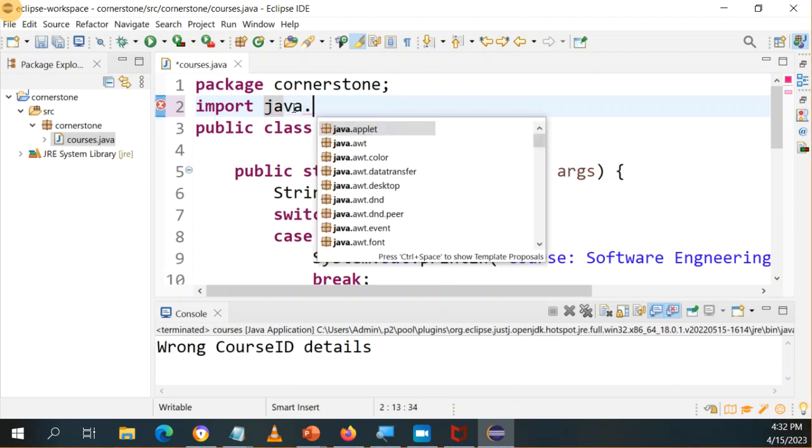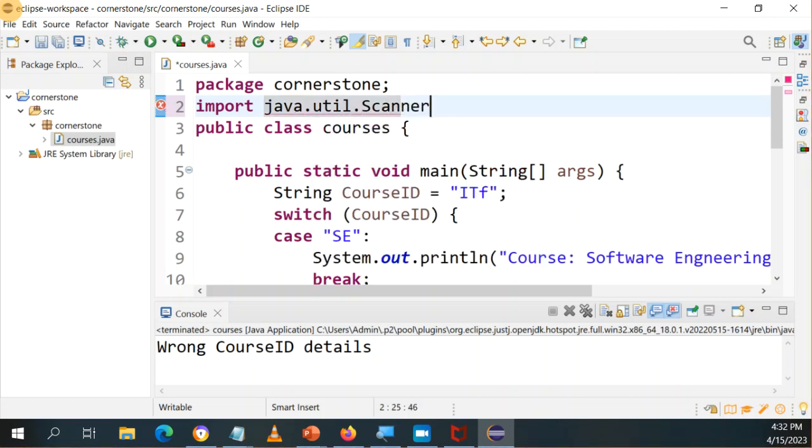You need to import a class which has the definition for the scanner class, which is used for entering data. So you have to first import it.